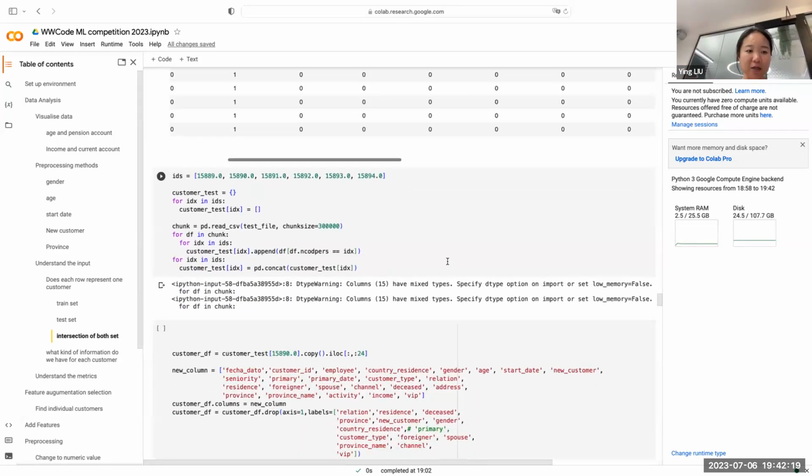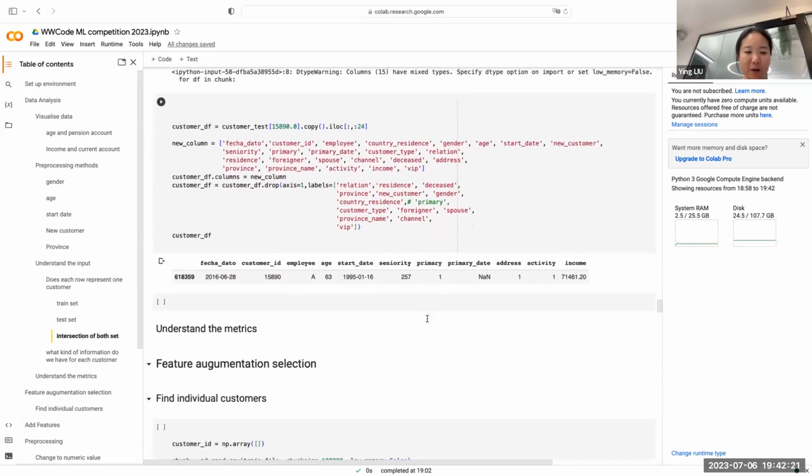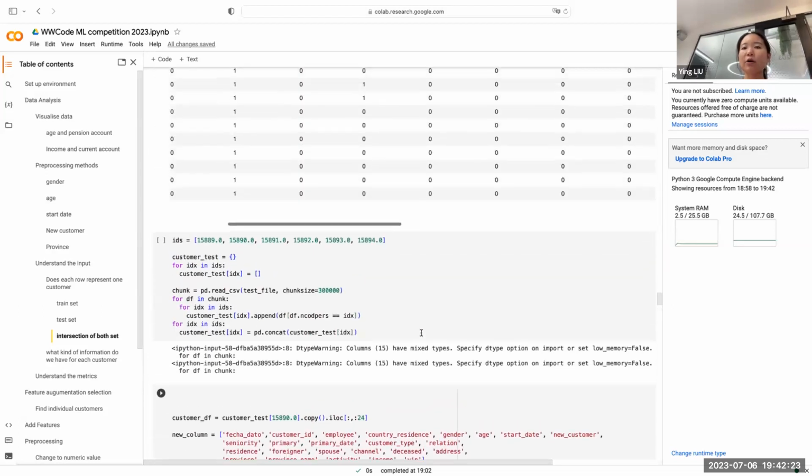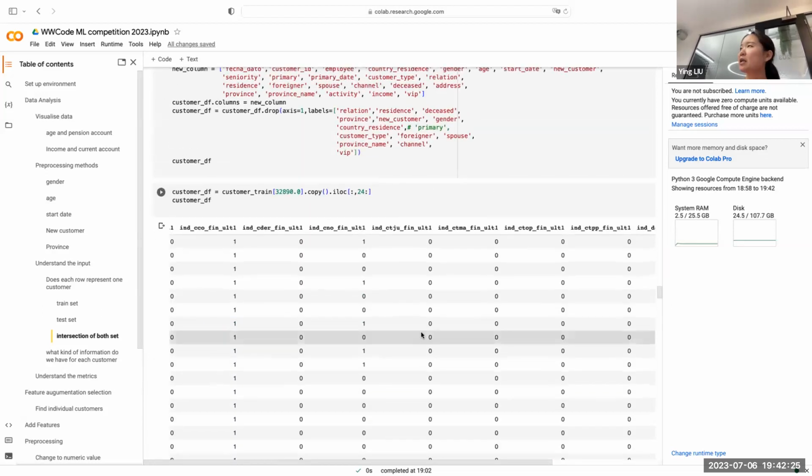And then after understanding that, I was thinking, okay, is there anything else I can do? Apart from the features, I understand that all the information I have in the training data set is about previous months. So if this person has an account, is that related to whether they had the previous account?